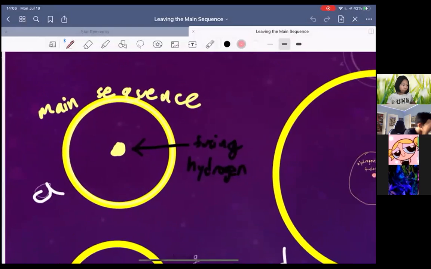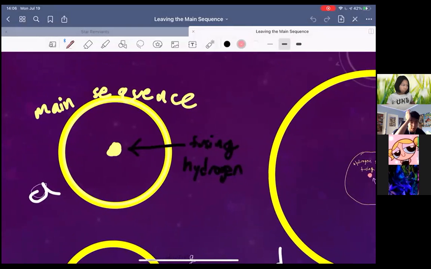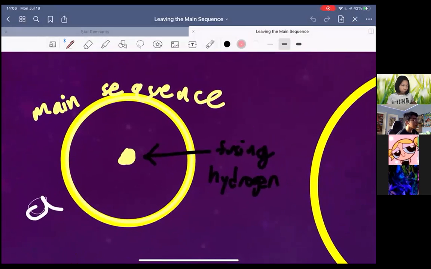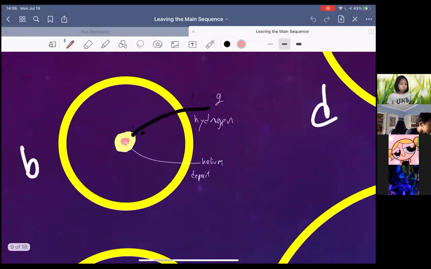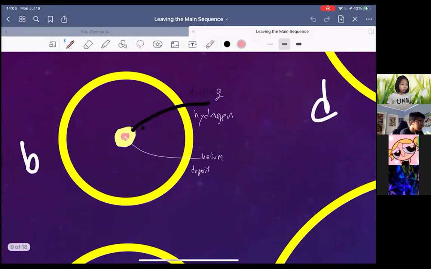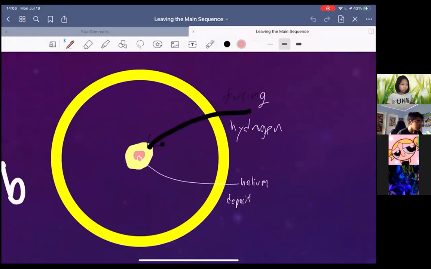So just as a quick review of how these shells even form, right? Main sequence stars have a core that's fusing hydrogen. Everything yellow is going to be hydrogen here. Slowly, as that hydrogen gets depleted, as you continue to burn it, you start to create helium deposits at the very center of your star. It's still burning completely fine, just that now you're starting to build up helium in its very core.